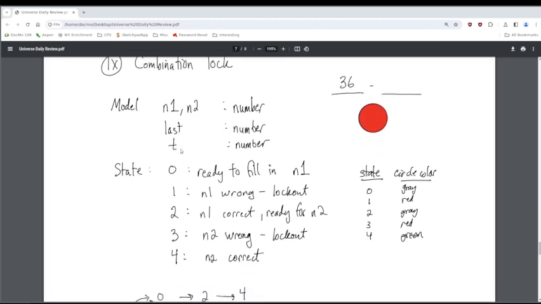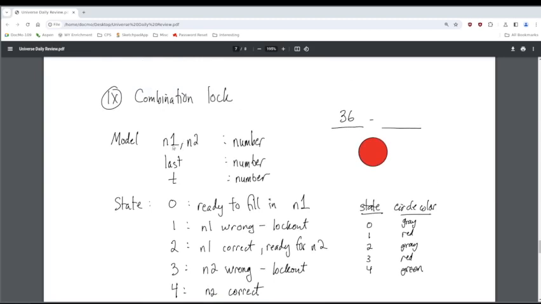So the model we're going to be using is a state number. That's the bottom half. And then 0 represents you're ready to fill in N1. And then 1, 2, 3, 4. And then we've got N1 and N2, which are the actual numbers that you're supposed to guess.